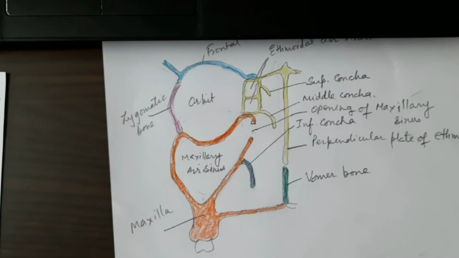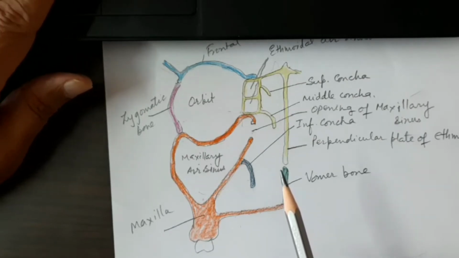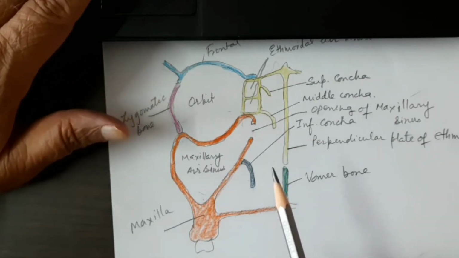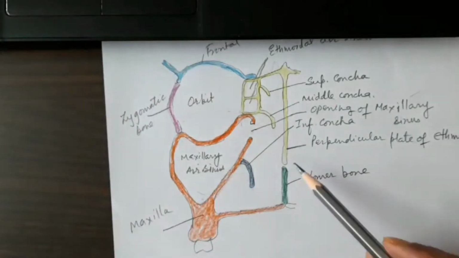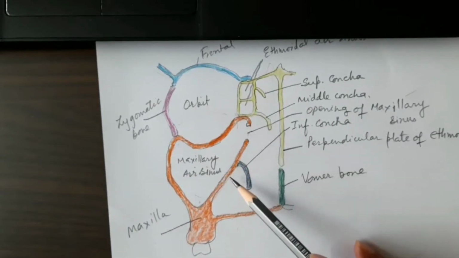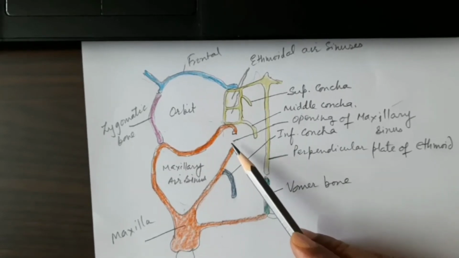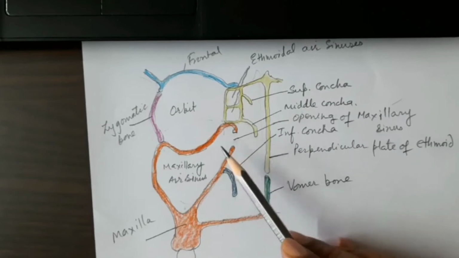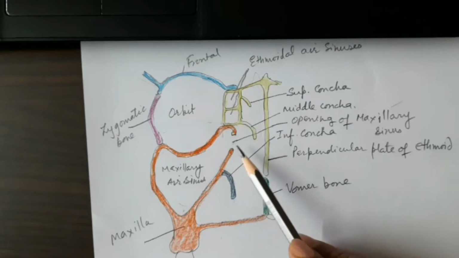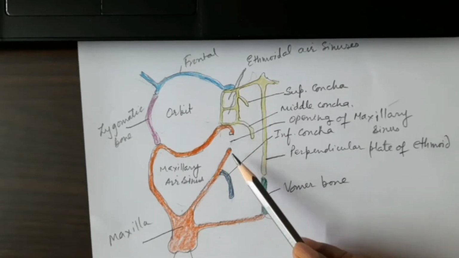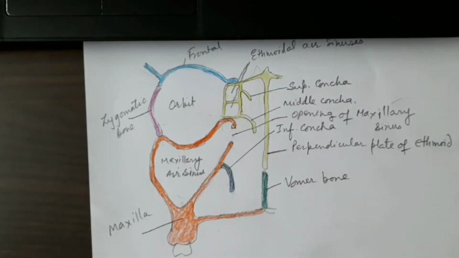Let us come to the opening into the maxillary air sinus, okay. So we come into the opening. The maxillary air sinus opens laterally. Laterally means it is towards the medial wall or the base. So the maxillary sinus opens laterally or in the base or the medial wall, okay. And there is a presence of a large opening here in the hiatus semilunaris, that is in the posteriormost part of the hiatus semilunaris, posterior to the opening of the frontal air sinus and ethmoidal air sinus, okay. This is the most posterior opening in the hiatus semilunaris.